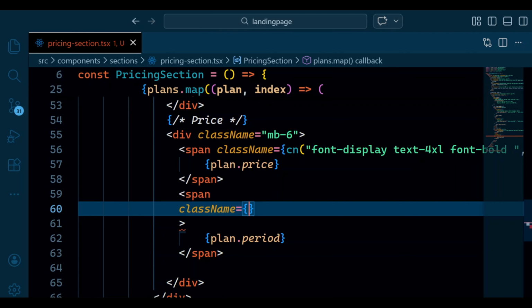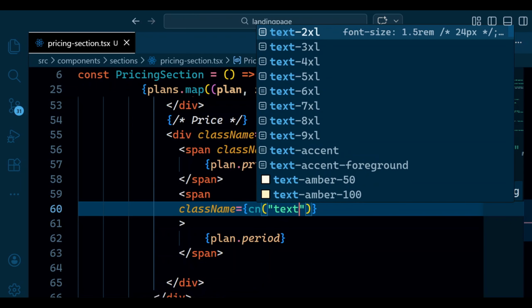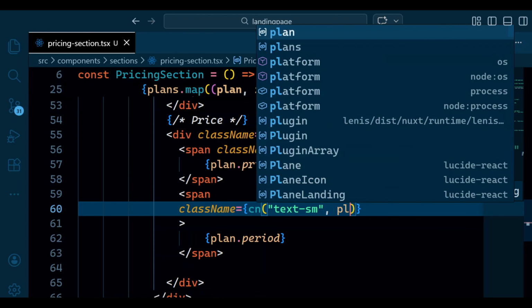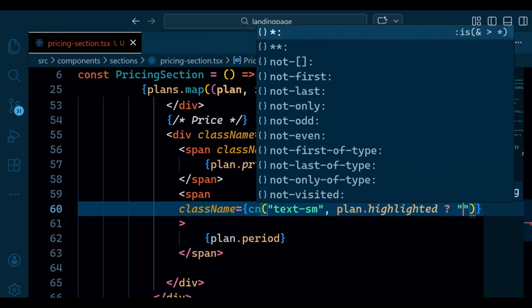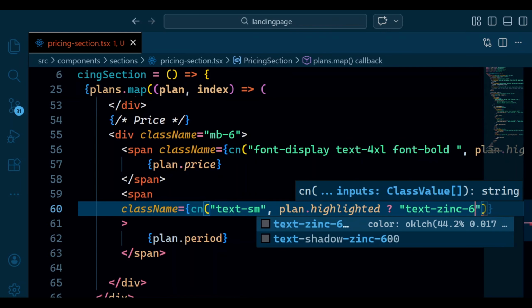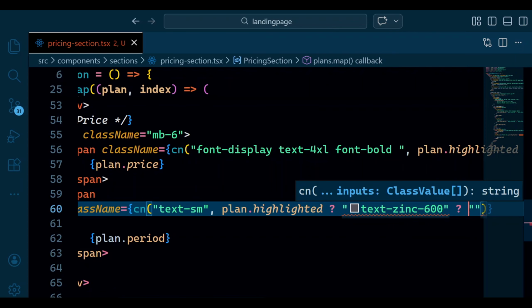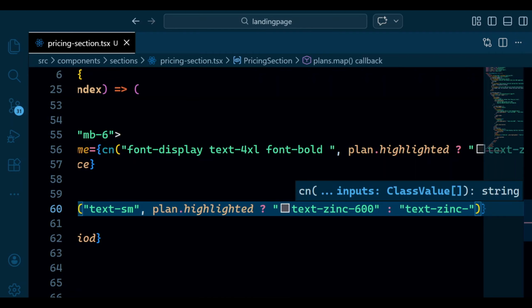So again, inside the CN function, class name tags, plan.highlighted, text zinc 600, else text zinc 500.